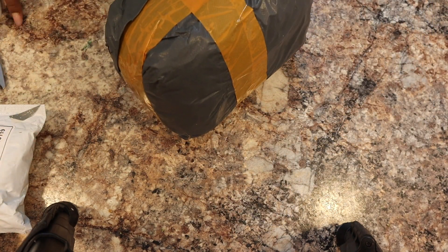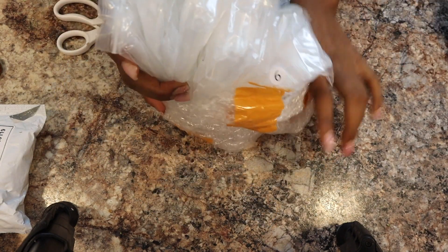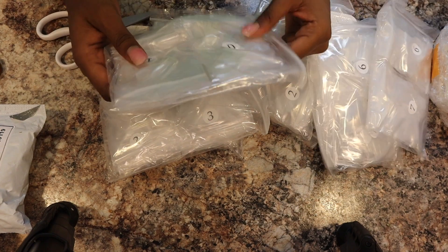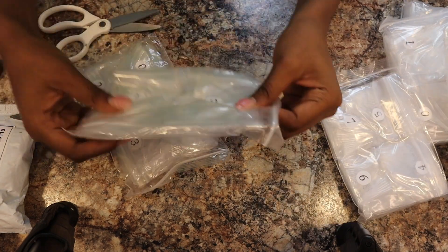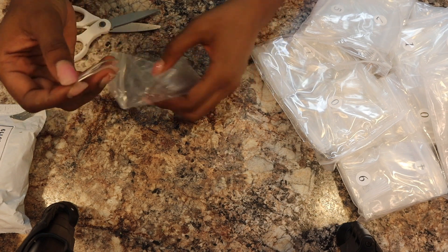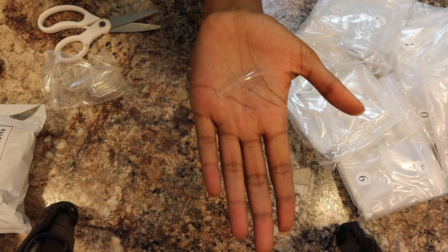Let me open this really big one first. So this first package is the nails I use for both my press-on nails and also when I'm doing poly gel. I got two different sizes and multiples of each size — that's why there's so many bags. I got extra long coffin, and you can use these nails for full cover, gel X, press-ons, basically anything like that.